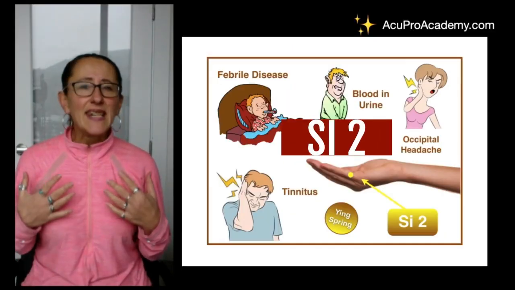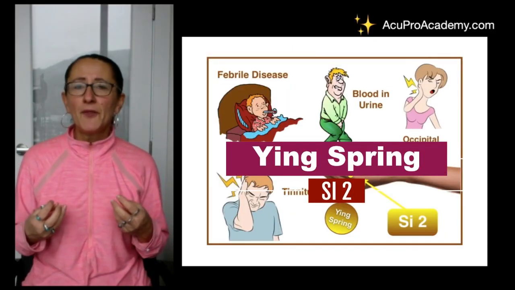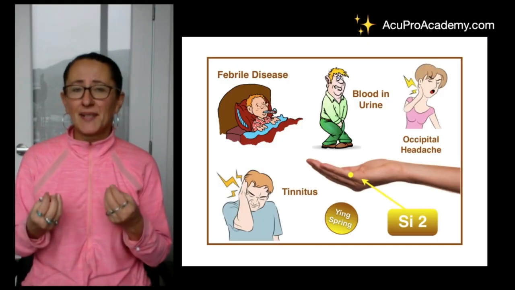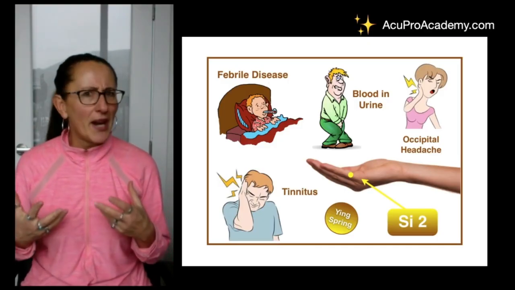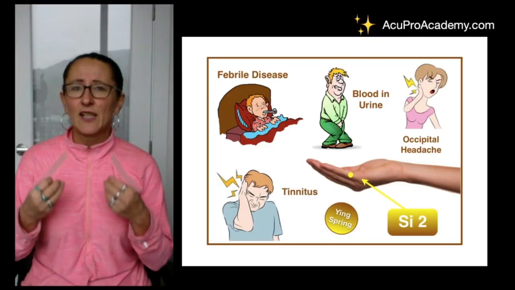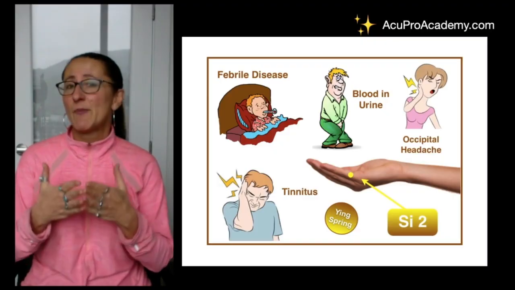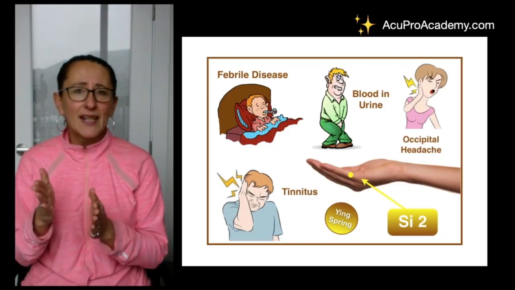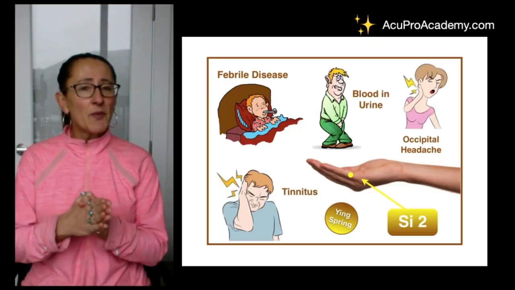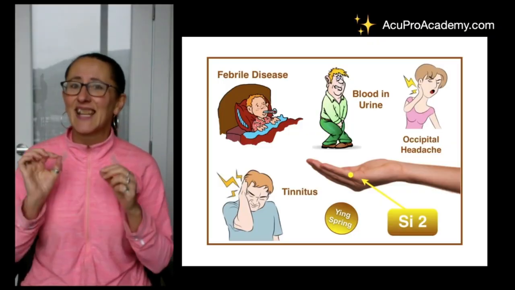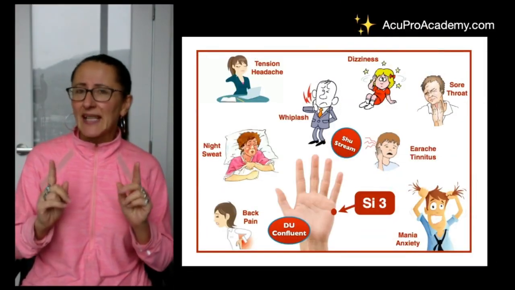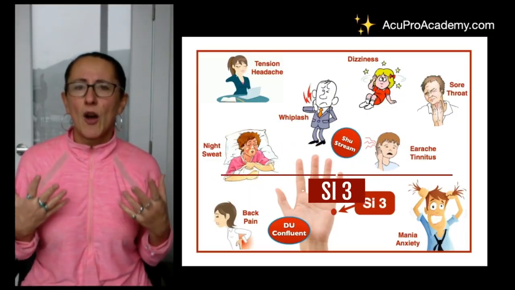Small intestine 2 is a yin spring point, which are often used to clear fire and heat. This is why this is a great point for blood in the urine. We still need to figure out why there is blood, but in the meantime, this is really good to help detoxify and clear the fire that's invading the bladder. And remember, the small intestine organ separates the clear from the turbid. So when there is blood in the urine, it could come not just from the bladder, but also from the small intestine TCM organ.